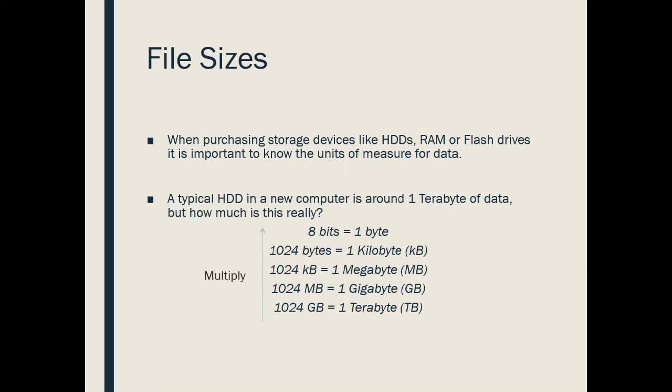Whenever I have a larger unit of measure and I'm going to a smaller unit of measure, I'm going to have more of that smaller unit of measure. So I multiply. However, when I'm going the opposite direction, starting at a smaller unit of measure and going to a bigger unit of measure, I'm going to have fewer of those bigger units. So I divide. And how much do you multiply or divide by? Well, that just depends on which units you're going between. If you're going between bytes, kilobytes, or anything like that, you're always going to be multiplying or dividing by a factor of 1024. However, if you're going from bytes to bits or bits to bytes, it's going to be a factor of 8 because of this unit right here, 8 bits in a byte.